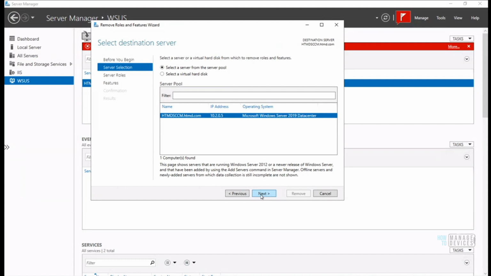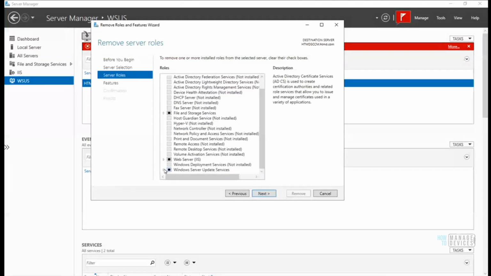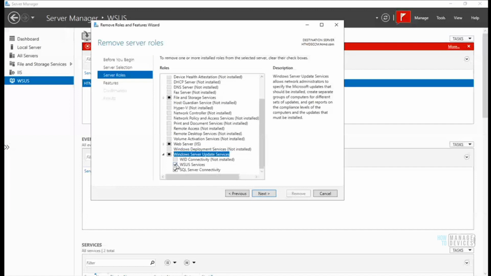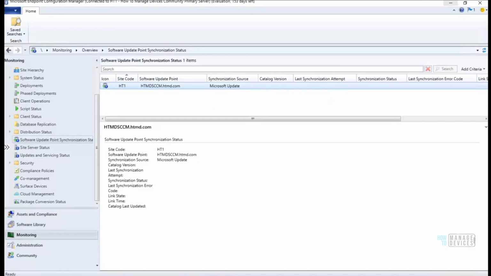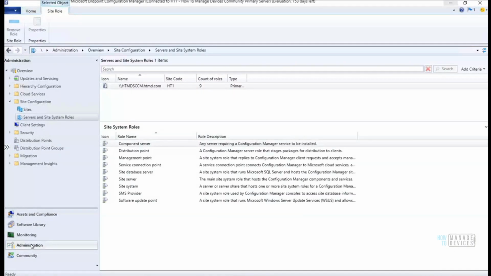Now let's select the server from which you want to remove the WSUS. This is the same server, and let me remove the WSUS over here, right? So this is the WSUS. I want to remove this. Okay, when I remove that, the connectivity also got removed, right? Now, what I normally do to clean up, my recommendation always, right? When you try to remove WSUS, you need to be very careful. If you are not very careful, probably you might end up losing your WSUS database as well. It won't directly delete, but that is one of the scenarios. So you need to be very careful about that, right?